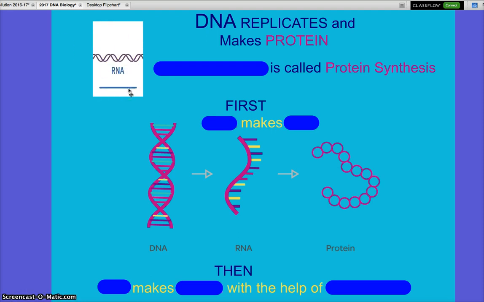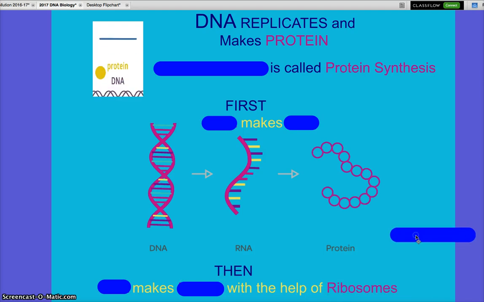We talked about the making of proteins a long time ago in Unit 3 when you did your cells. What organelle in a cell makes proteins? Who could remember that? Rough ER. Rough ER has something on it that makes proteins. Good. So DNA with ribosomes. Oh, I meant here. Let me see. DNA with the help of ribosomes makes protein.